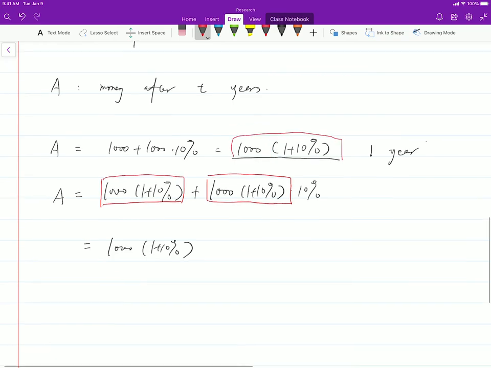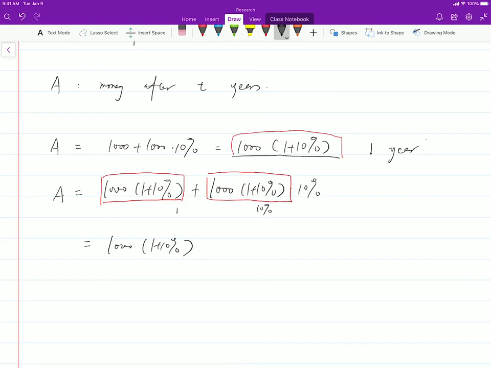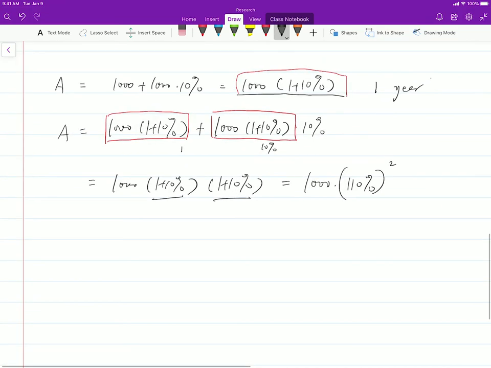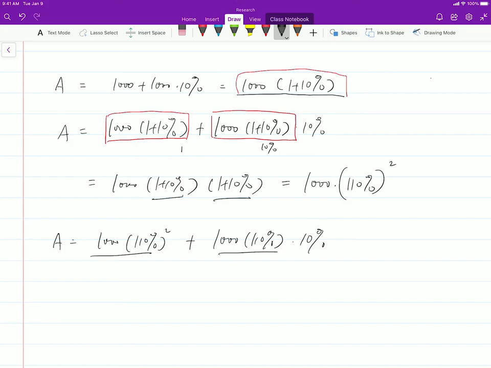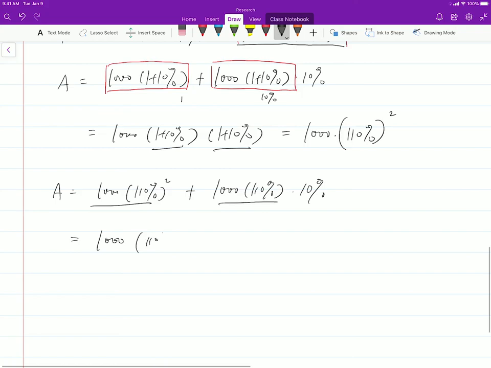Then there is a 1, there's a 10% we factored out. So together it's 1 plus 10%. And from here you can see these two are actually the same rate, which gives you 1,000 times 1.10 twice, which means take the square. Now you can repeat this process. For the next year, what are you going to do? You will take this one, pretend it's a single number, plus this one times 10% for the interest. Again, this one and itself become the common factor, and then you multiply another 1 plus the interest, which is the same factor as this. So you have 1,000 times 1.10 to the cube.